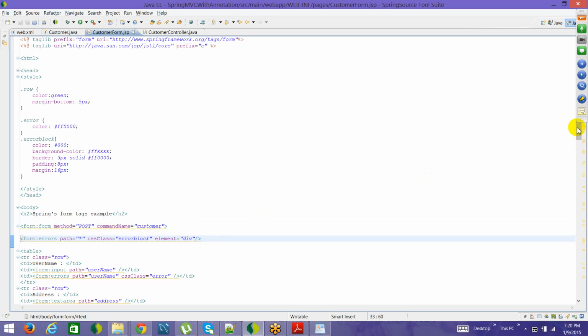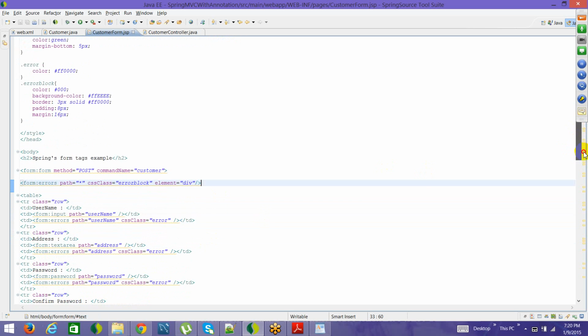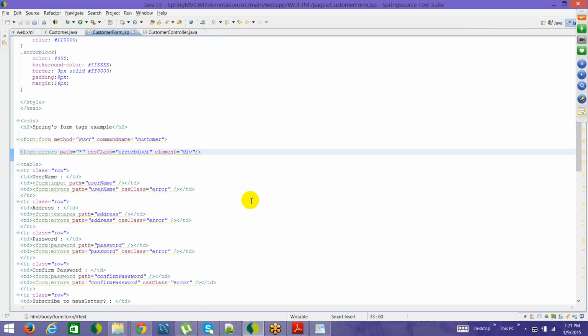Now inside this table, you have everything defined. You see here you have username, and then you have this form colon input, path is username. Once you submit the form, this data is going to go back to the server and it will be available in the request object.